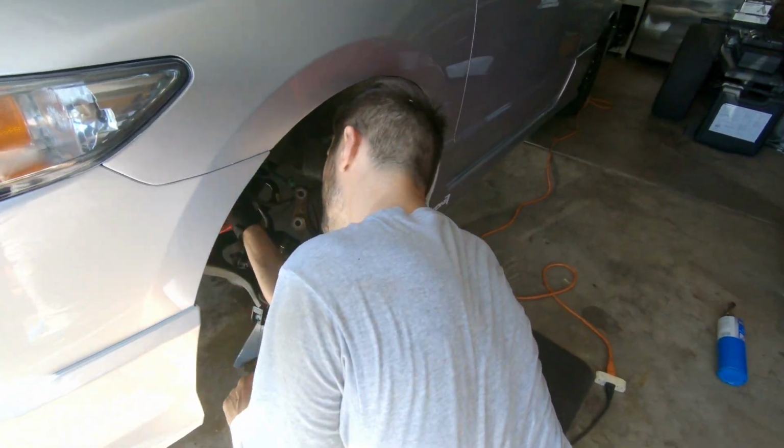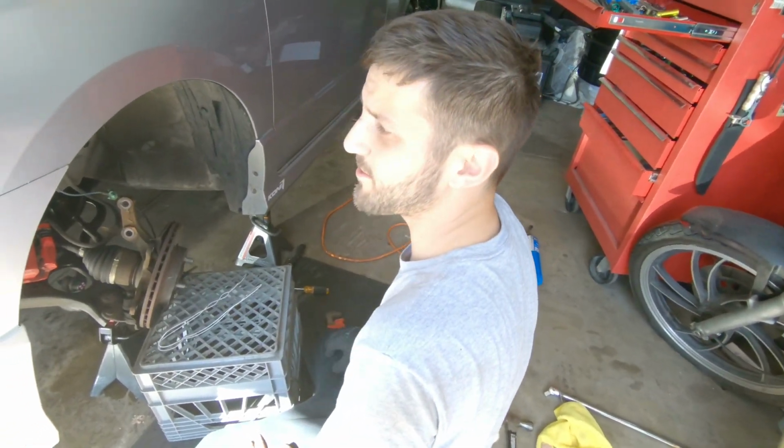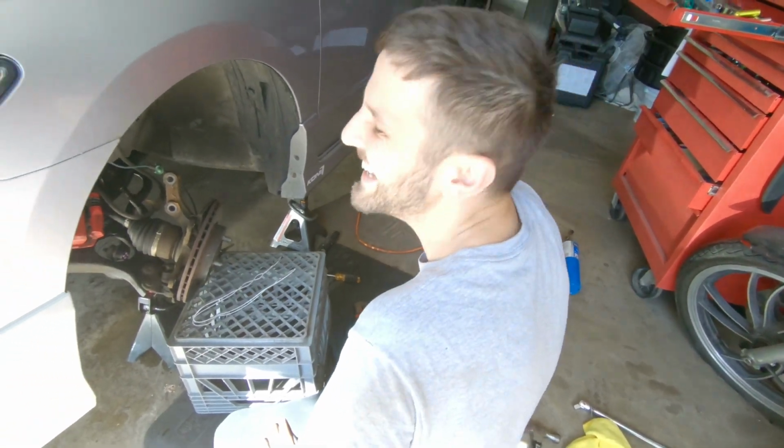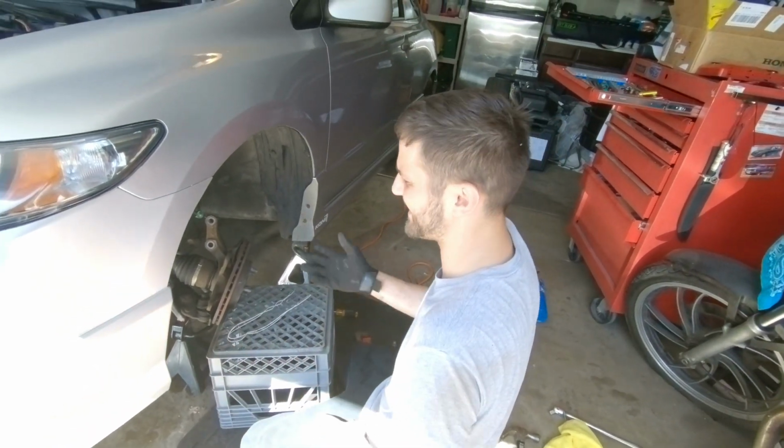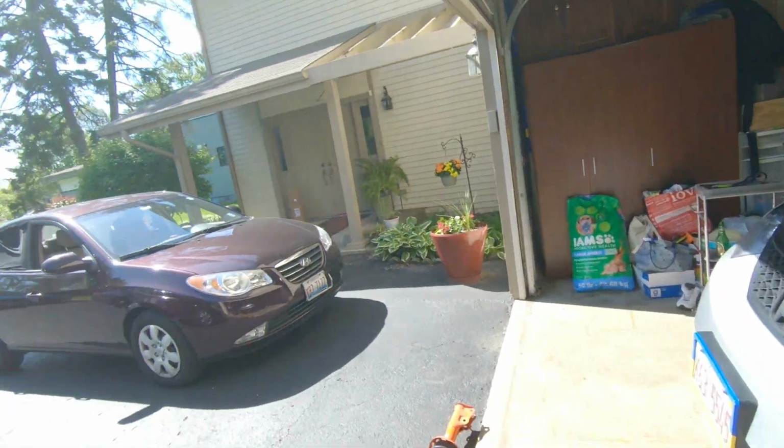How long did this take us so far without brakes? We took an hour for the first bolt. But after that went off, maybe another half hour, 45. Okay, not too bad. And that's the struts pulled out.